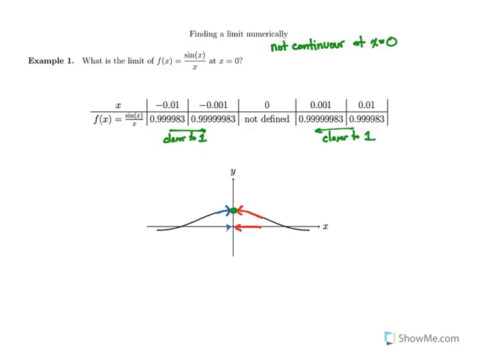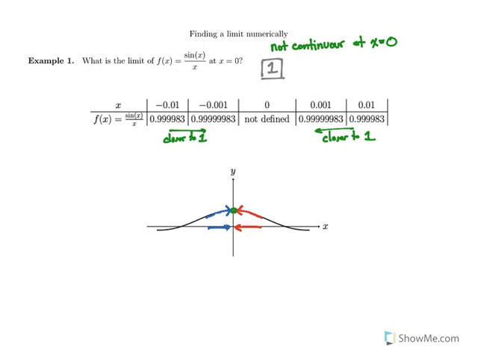But the actual value at 0 is not defined. So again, this is kind of filling in this gap in the knowledge, saying something about what is that hole and what is the function value at that hole. And we can say that the answer here is going to be 1. And I think we can safely say that those function values are getting closer and closer to 1. If you plugged in 0.0001, you would get a value even closer to 1 than that. All right, and that gives us some information about this function that's very useful, and in fact, that we're going to use in this course, that specific limit.